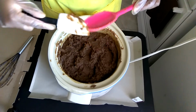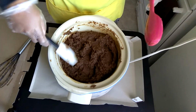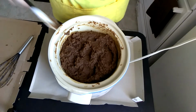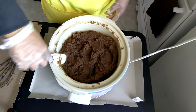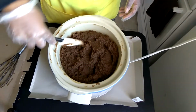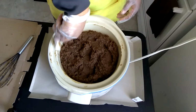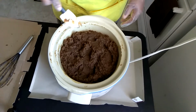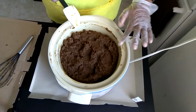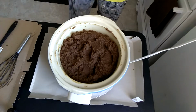Trying to get all the soap off the spoon, because I have to stick the spoon back in the bowl, and you don't want a bunch of hard, crusty soap pieces on your spoon going back into your soap. Okay. And of course, I flung some more soap. Yo, what is with me flinging soap all the time? Via the soap flinger. It's got a nice ring to it. Yeah, pretty much got soap everywhere.